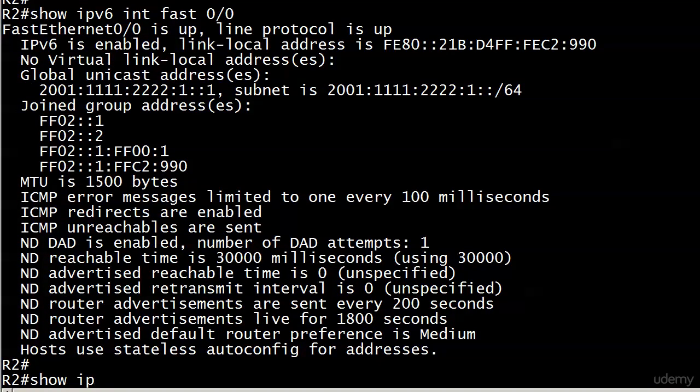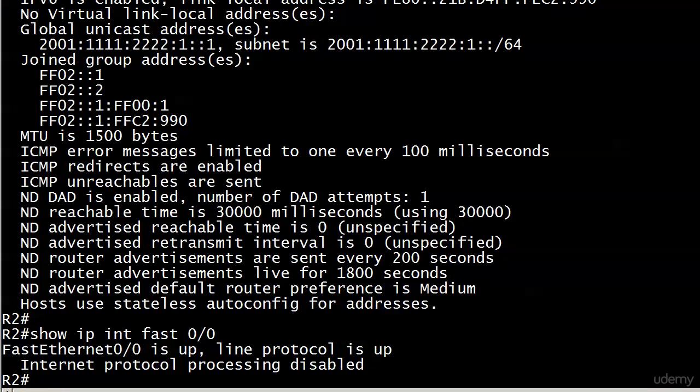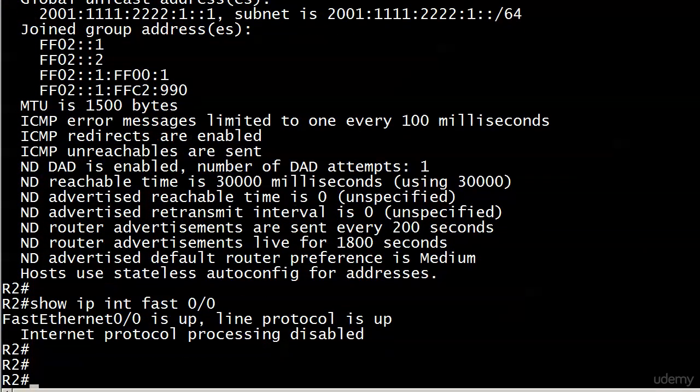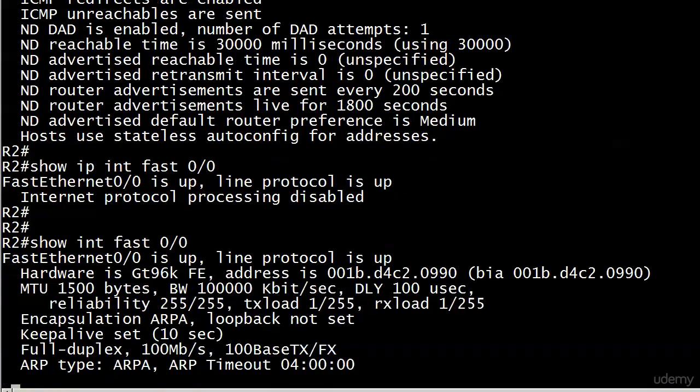And now it's hard not to put v6 in there. Let's do show ip interface fast 0/0. And why are we getting this information? Why is Internet Protocol Processing disabled? That sounds pretty bad. Well, what it means, of course, is IP version 4 processing is disabled. So let's just go show interface fastethernet 0/0.